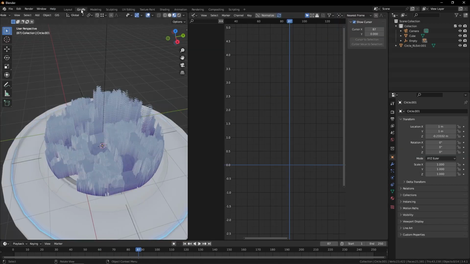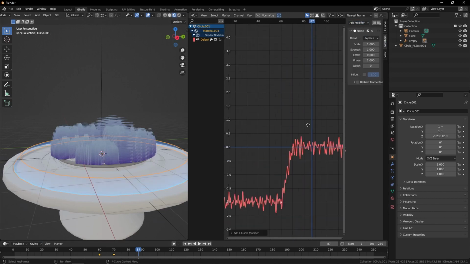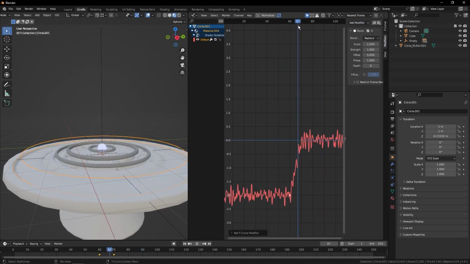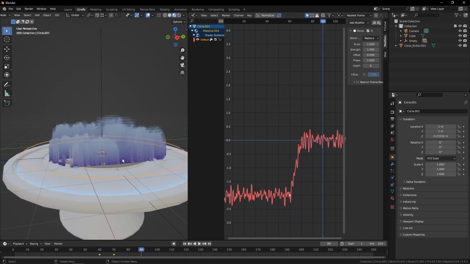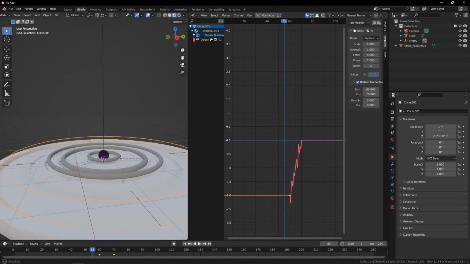So we'll go over to our graph editor. We'll make sure it's selected, and we can see we've got the keyframes. Then we will select it, go to modifiers, add modifier noise, and we can see now it flickers a whole bunch. But we don't want it to flicker after, at least not that much, or before. So we'll go down to restrict frame range, and we'll end it where we made it turned on, which is 70, and at start, we'll take it from 0 to 60. And this means it'll only flicker right as it's turning on. And it'll be a little hard to see.